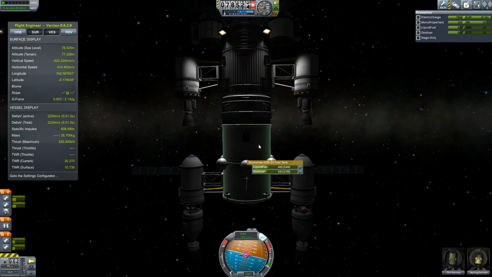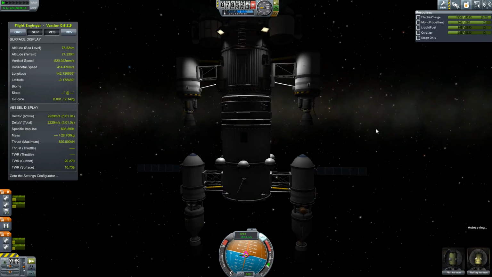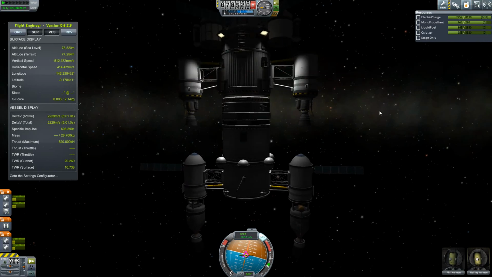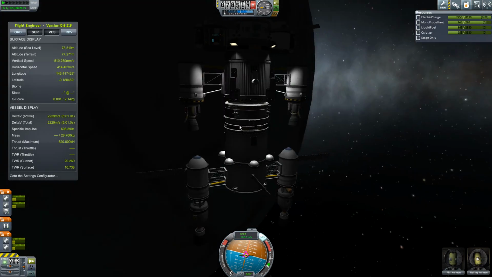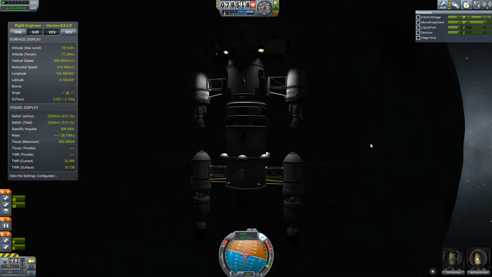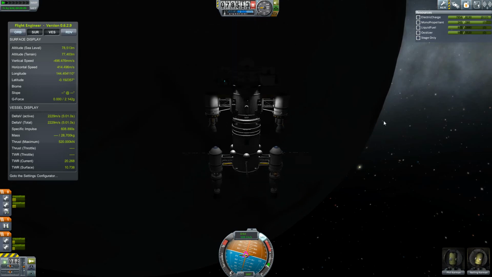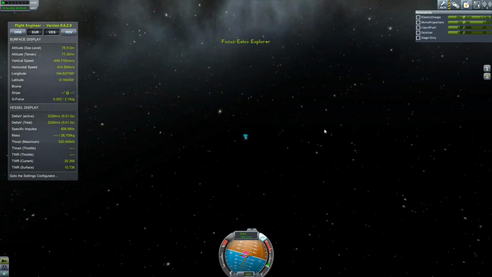Oh boy, wow, so we only have about 2,200 meters per second left in these tanks. That's scary, and I'm honestly not sure if that's going to be enough to get us home. So we might be doing the refueler thing, guys. I'm not sure, though. How we're going to find out is I'm going to try to make the escape here.